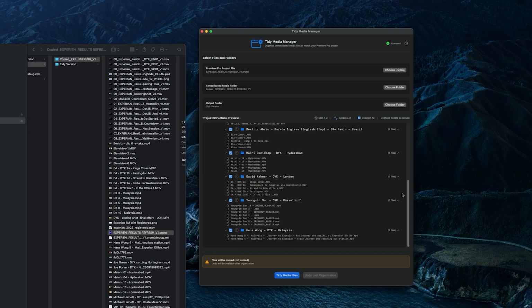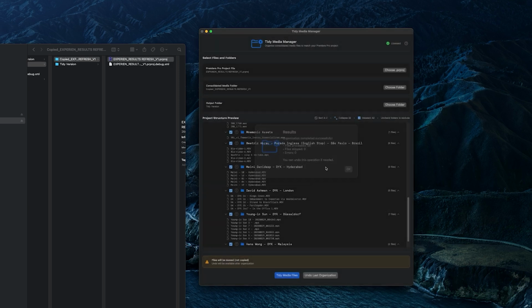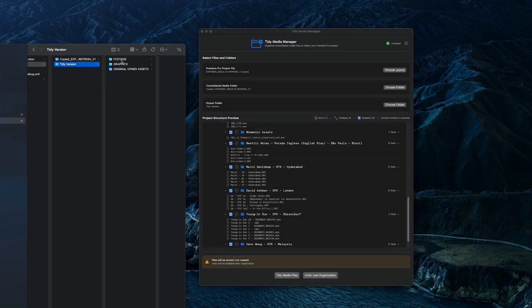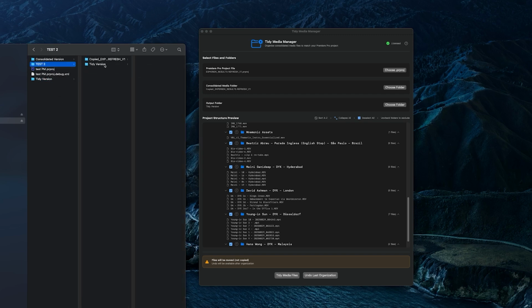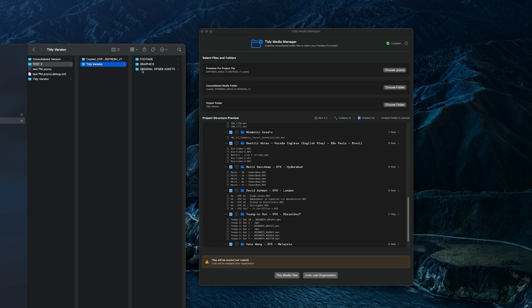So once you're all set and you've got things configured how you like, you just press tidy. And then it has created the folders and moved that tracking shot up into here, and it's got all the other assets tied into folders too, and the subfolders. So now I can send this tidy version to somebody and it'll make a lot more sense as to where everything is and how it's organized.